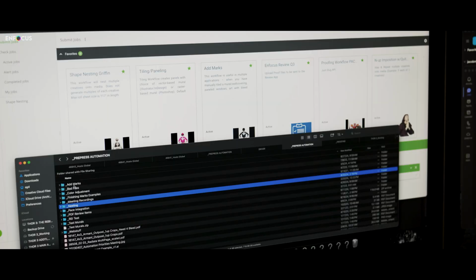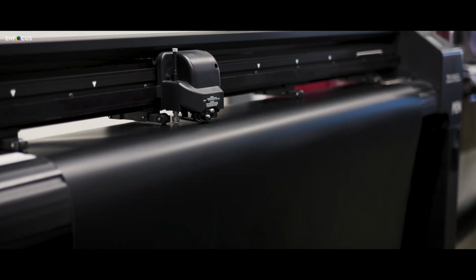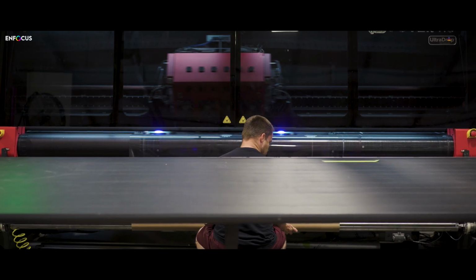Our hot folders have been the biggest game changer for my team, and it's the easiest thing that we can do with automation. Yet at the same time, it's also pertinent because we can take that and supplement it into the more complex workflows. And eventually, we could build out an entire pipeline to handle simple things. Like if client A is only going to give us a document with no bleed, no crop marks, and they've set it in RGB, we're able to send that entirely through and get everything converted, the bleed that we need, and a cut file generated with a single submit point, which is fantastic. And that has increased the quality of life of my team specifically.